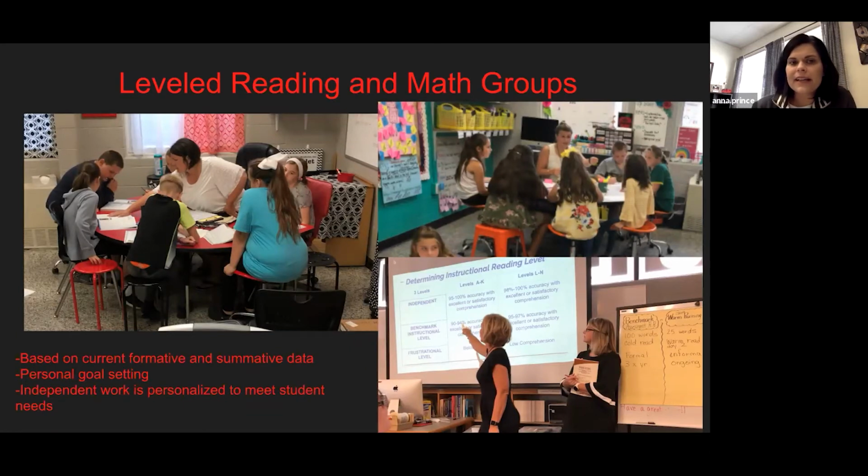And Courtney kind of hit that a little bit, talking about how she implements what she's doing at her station at the independent stations too. And this year, our school has really taken the lead in trying to develop more guided groups across the curriculum, and with math especially. In years past, we'd go in math rooms and it was more whole group lessons and occasionally small group as needed. Now when you walk in our math rooms, you see a lot of guided learning and guided practices.